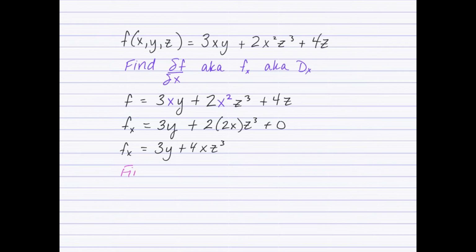So the mind shift is pretending that those other variables are constants. You just treat them just like it was a number. I'm going to do the same thing. I'm going to rewrite the z's in purple now. And everything that is in pink is what we differentiate, and everything that isn't in pink is going to be treated like a constant.